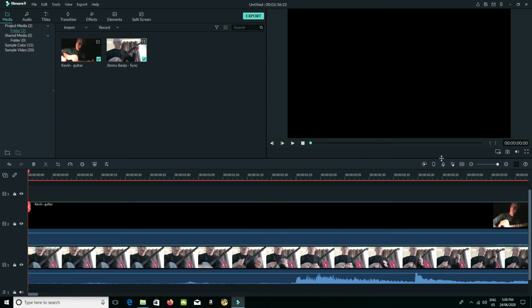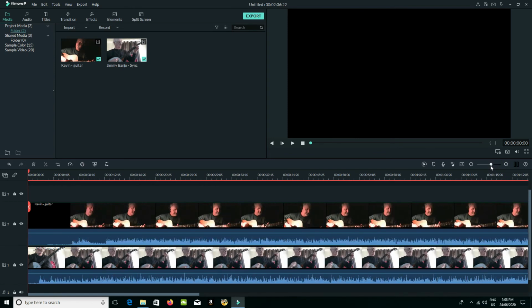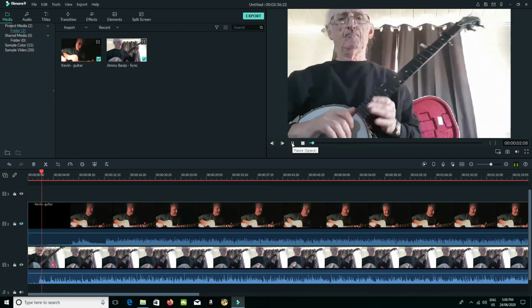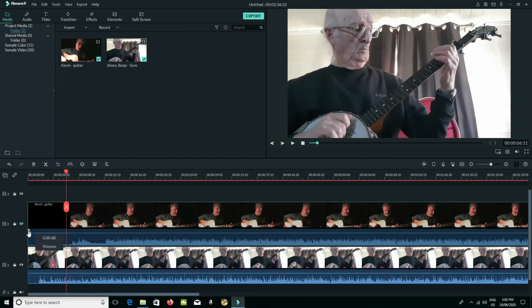You drag them back and forth here, using this slider to make them either zoom in closer or further out. Get both those waves lined up. And then, if I click on this little icon here, I can turn me off, so only you would play. And the important thing is only this video will be exported. So once I've got them lined up, even if there's a big space at the start of my video, which there was, it'll save exactly where it is.